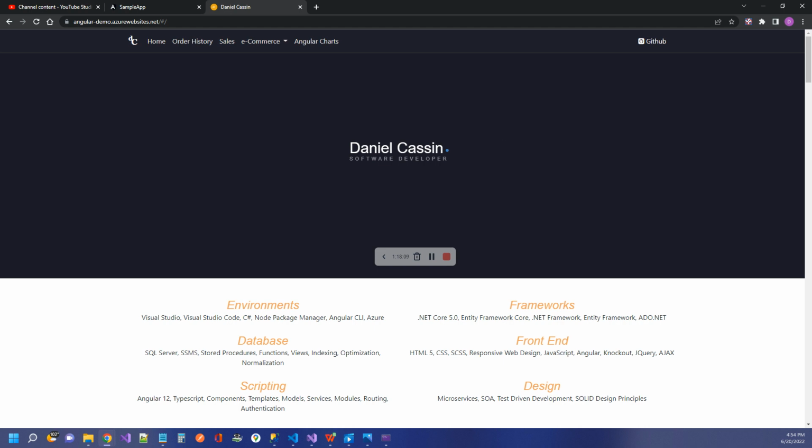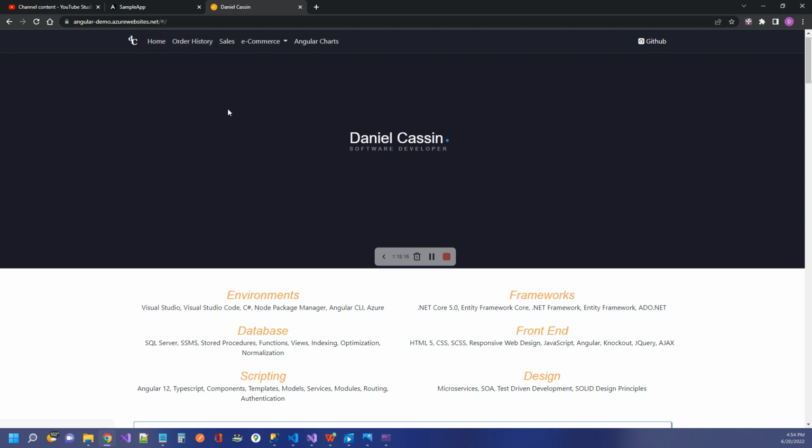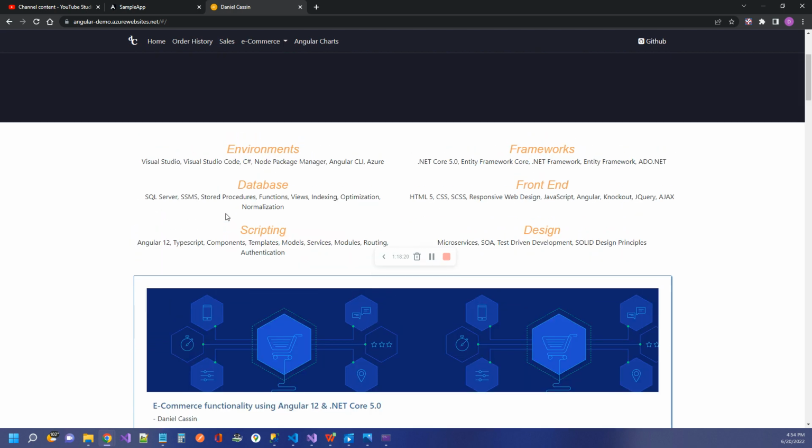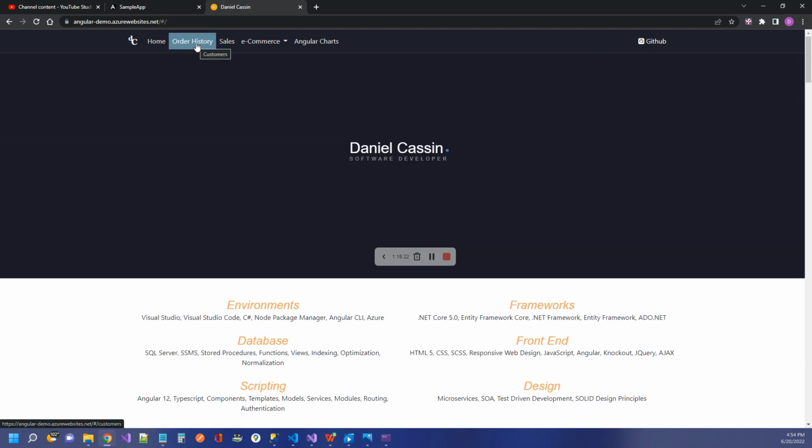I wrote this with .NET Core 5 on the back end, so a .NET Core API, and this is my home page. So this would be my home component, and all of these things on our header up here would correspond to routes.